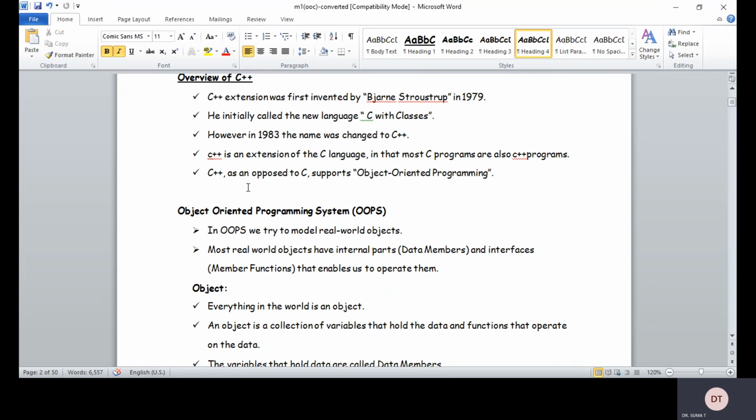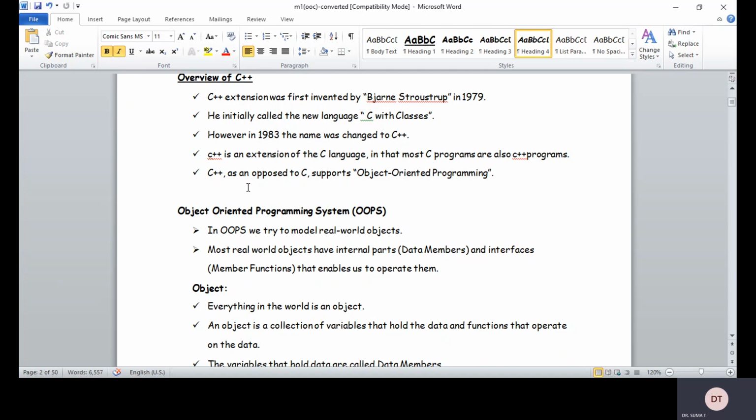In object-oriented programming, data structures are designed such that they characterize the objects. Functions that operate on the data of an object are tied together in the data structure. Data is hidden and cannot be accessed by external functions. Objects may communicate with each other through the functions, that is, what we call member functions. The member functions and data members are the ones defined in the classes.